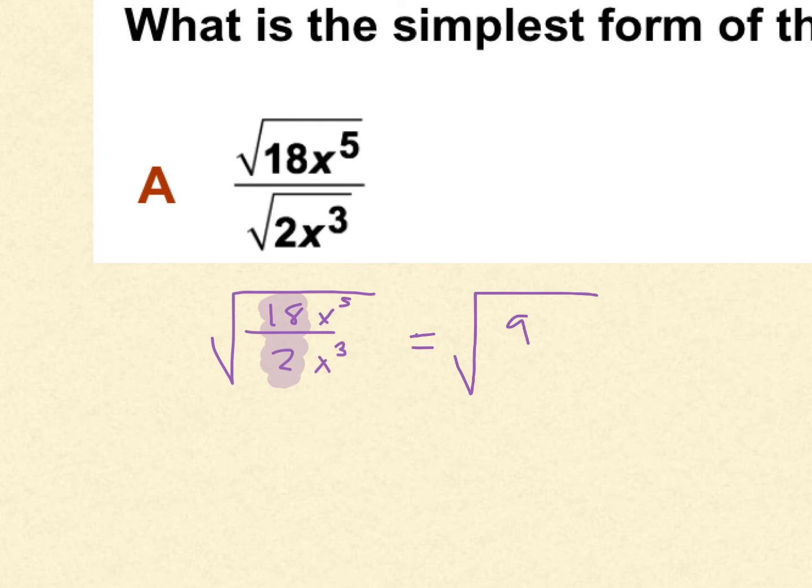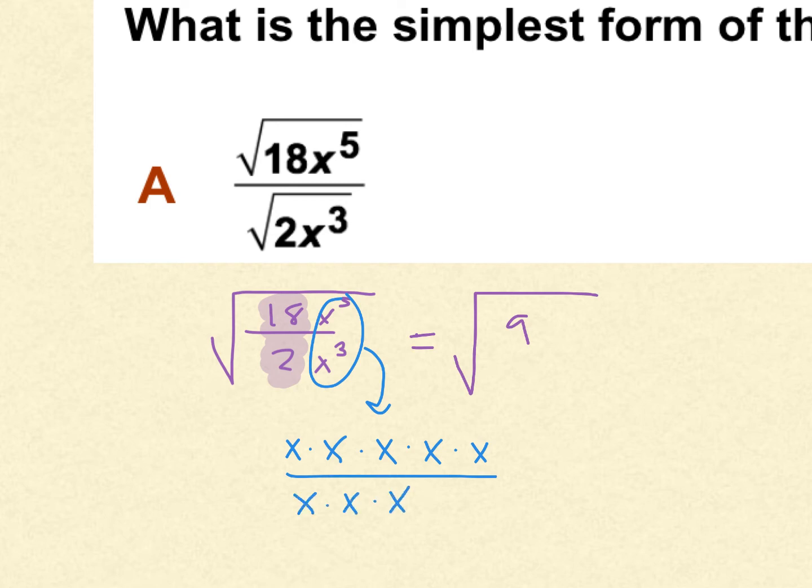And then looking at my x's, I'm going to rewrite it down here. How many x's on top? 5 x's on top. And how many x's on the bottom? 3 x's on the bottom. So if I have an x on top and an x on the bottom, they're going to cancel out. So I have these x's cancel, these x's cancel, and these x's cancel. So how many x's am I left with? 2. On the top or on the bottom? On the top. 2 x's on the top. So that would be x squared. Or you can just leave it as x times x, because we're not done yet.